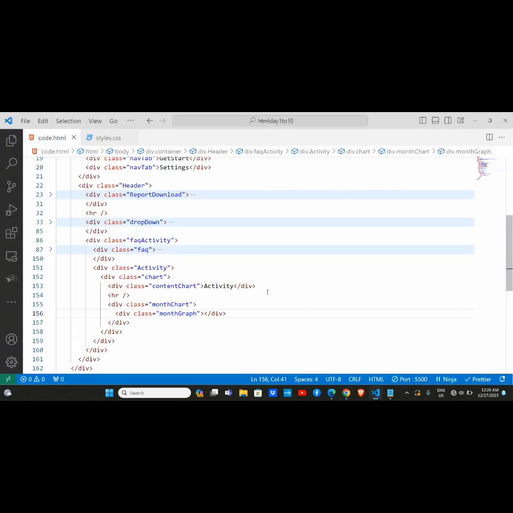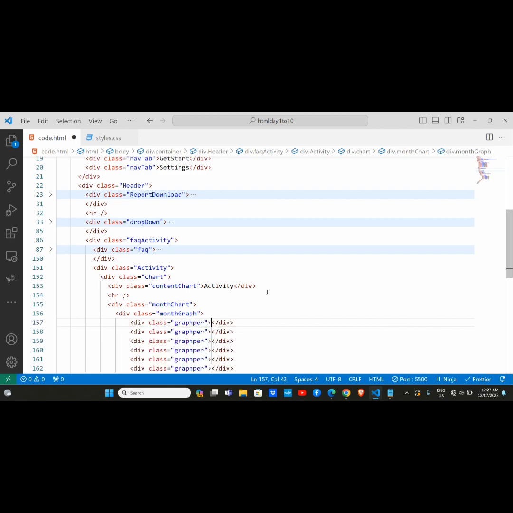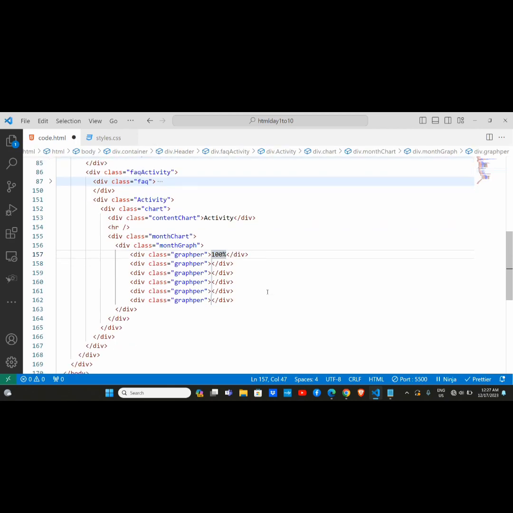1 2 3 4 5 6 percentage. So now build the 6 percentages. Okay, dot graph percentage, I'm saying the graph. This is all in the 6. Okay, I'm building the 6 classes. So the first one is 100%, and then 80%.